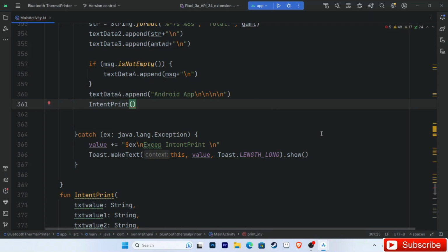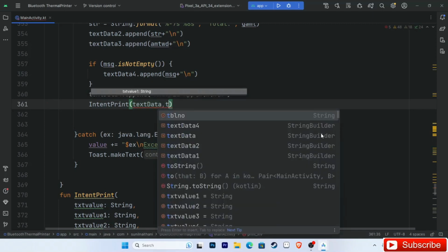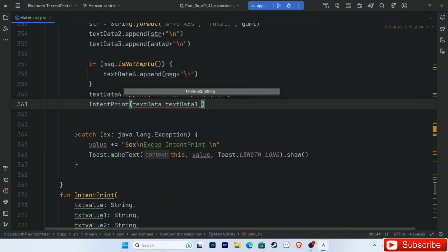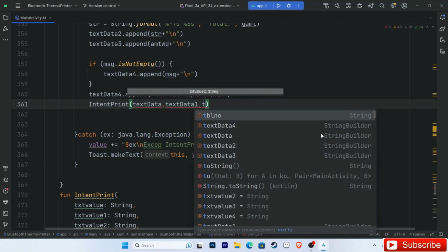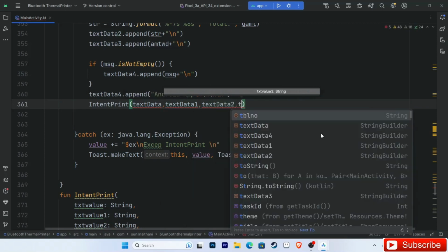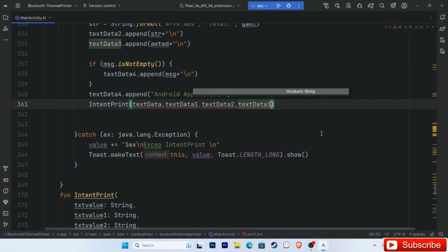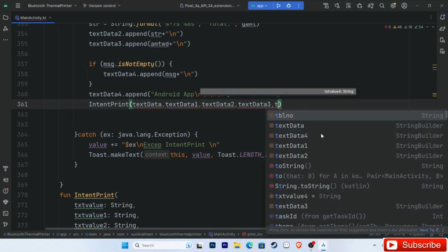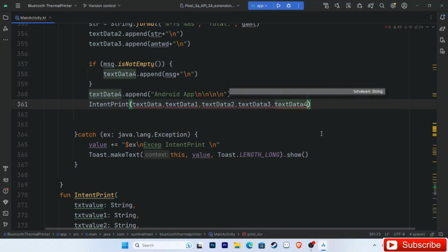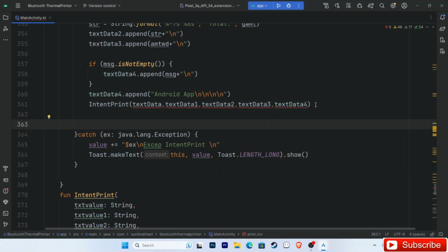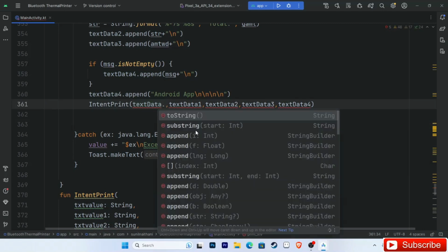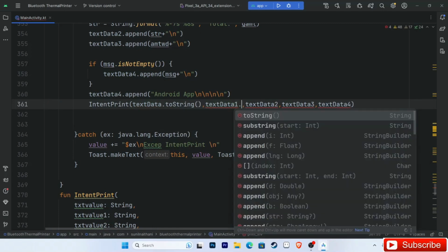And pass here all the StringBuilders, textData, and these are StringBuilders. To convert to string, set toString.